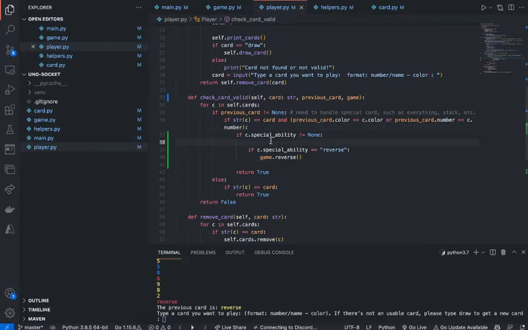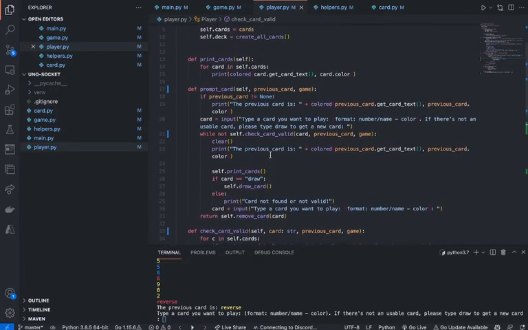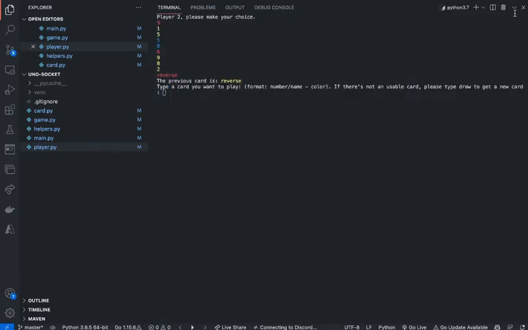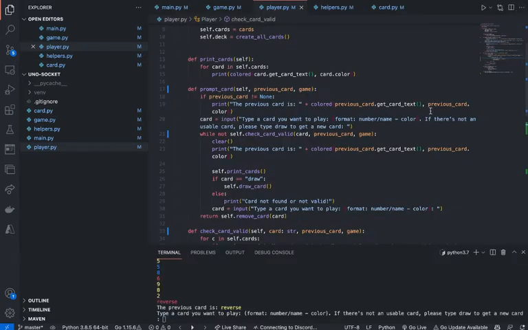Let's see, the special ability is not done. Right, should reverse. It's not reversing. Player 2. It's really weird.